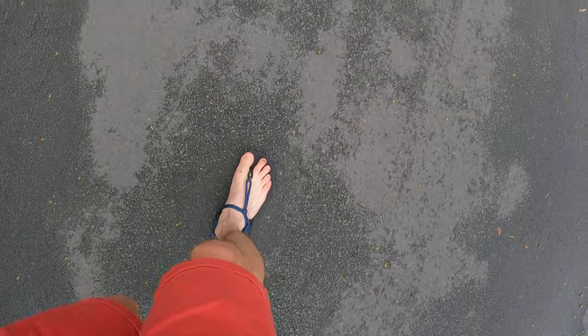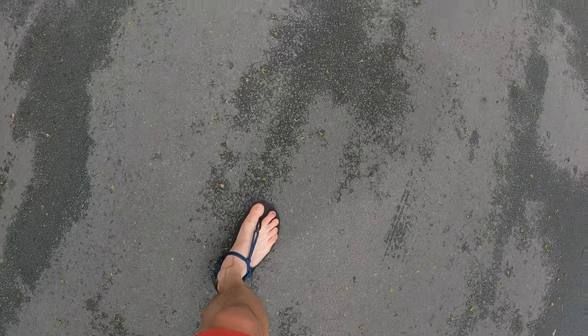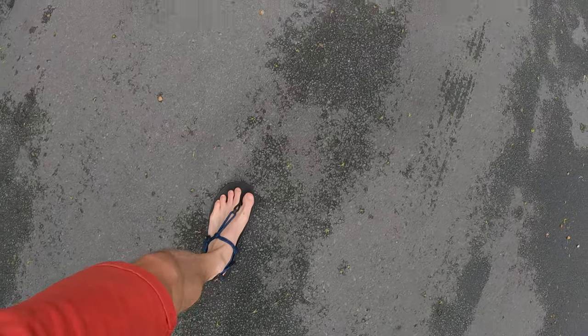So you really can feel everything underfoot. It's only a very thin piece of rubber between you and the ground, and I'm walking on roads here, so I can feel when there's little stones underfoot, which isn't really bothering me. It's quite a nice day here, as you can see as well, a little bit cloudy, but hopefully the rain stays off. And it's really nice to feel the wind on the feet and toes.